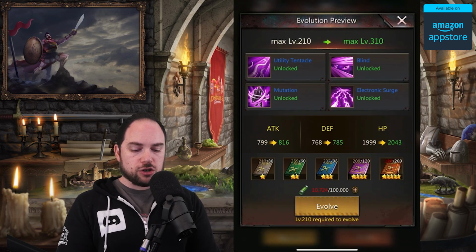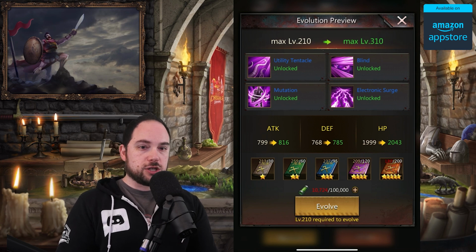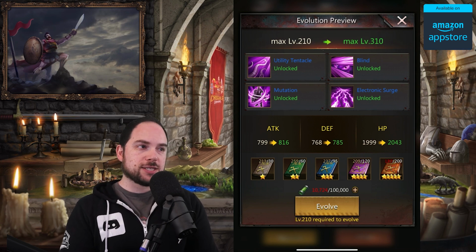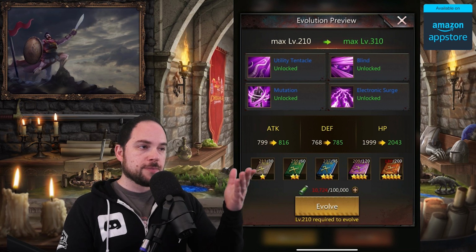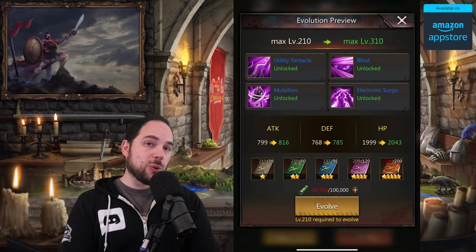But once you reach certain levels, you have to evolve the hero to go any further. My max level is currently 210. To go up to 310, I got to get lots of these fancy books. Now, I'll show you where you can get those in just a minute, but I'm mentioning this because you are going to have to pick and choose.